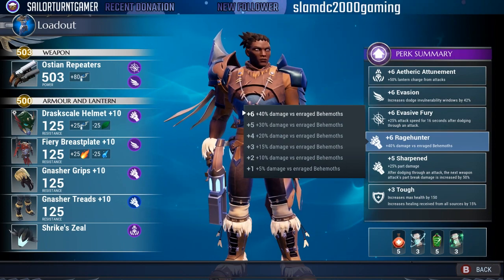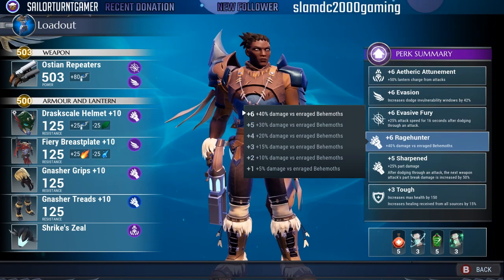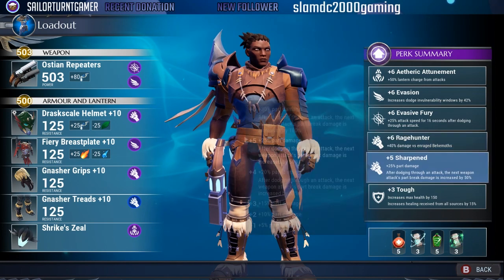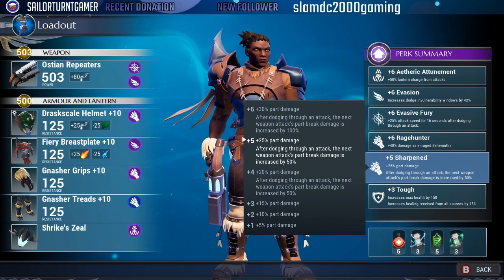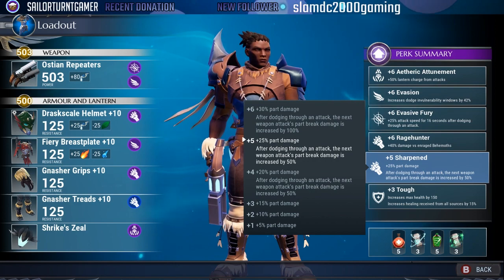As you're going through the beginning of the game, of course, every behemoth is going to get enraged at some point. So being able to deal an additional 40% extra damage to an enraged behemoth is clutch and key for a lot of the early game stuff you can get through with this pretty quickly, and combining that with the sharpen, you're gonna have that additional 30% part damage once you max it out. But as you work through, you're gonna have that additional part damage, which is going to be great.